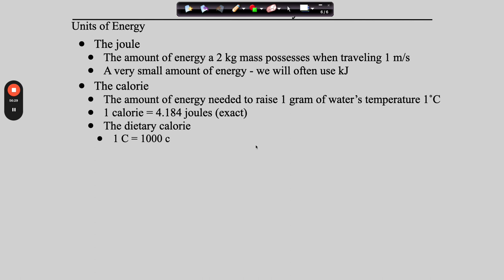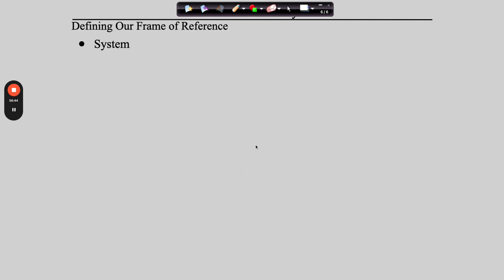All right, so guys, now we need to do some more terms and definitions. And then, guys, we are going to play with our block. Ready? These are terms and definitions that you need to know. Write them down. Here we go. So, guys, the first term that you need to know is system.